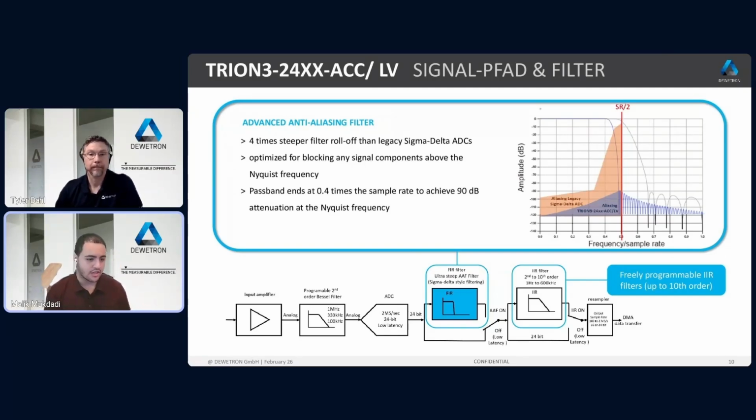We were seeing after the Nyquist frequency that we weren't really having much of a steep roll-off, if you will. And this was causing a lot of noise and really a lot of aliasing, as you may know, which occurs after the Nyquist frequency. So with this new FIR filter, we were able to achieve a much steeper roll-off. That's that blue waveform that you see here, where we're achieving 90 decibels of attenuation before that Nyquist frequency. So this is programmable, you can change it in the software as you need. If you find yourself having to deal with a lot of issues with aliasing, this board has that opportunity for you to fix that.